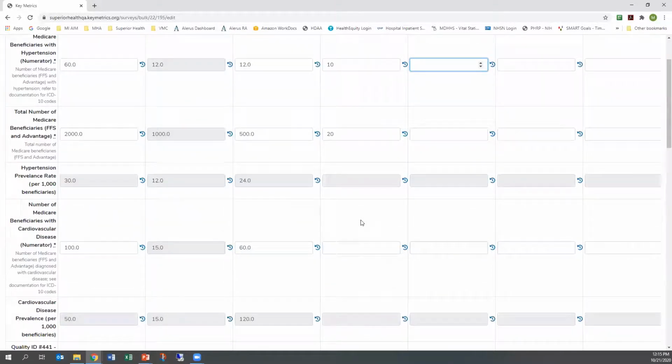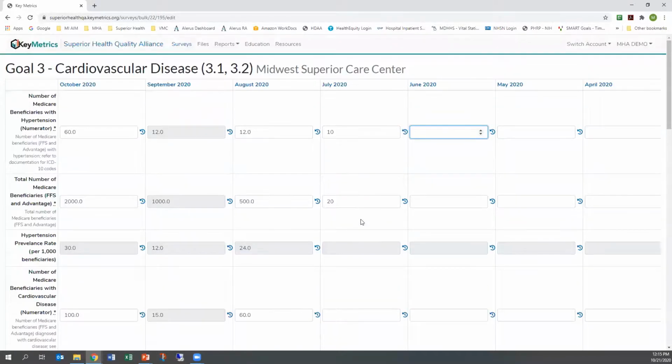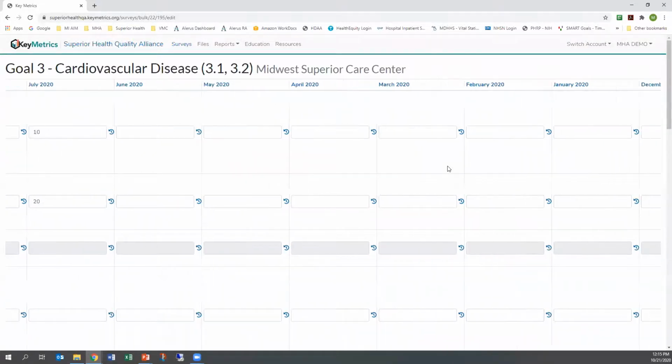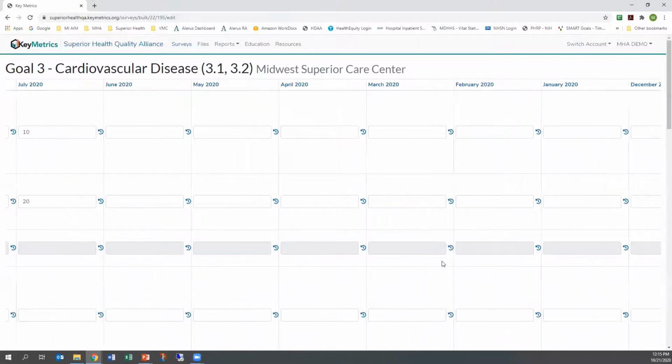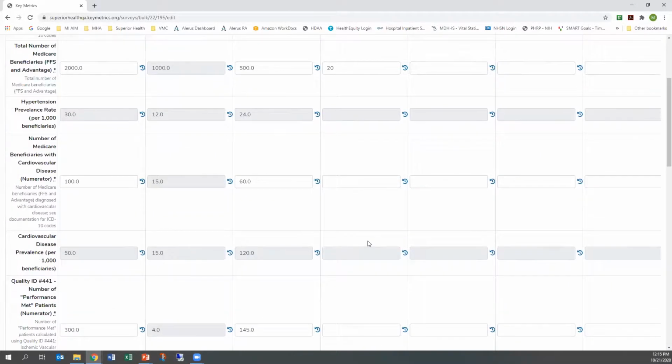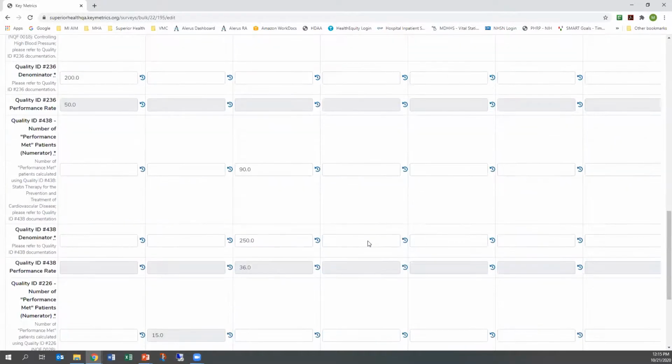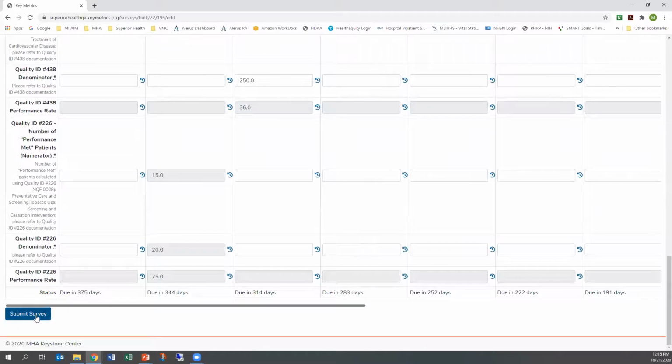So that's just another way that you can look at for an individual facility if you happen to need to go in and add multiple months worth of data instead of clicking that individual period. It's just an easier way here. So you can scroll down to look at all the individual measures themselves. Then you can also use the arrow keys to scroll over and look at the remaining months that still need data to submit. And then the same process here. They'll go ahead and scroll down to the bottom once you've entered those data points, and you will go ahead and submit survey.